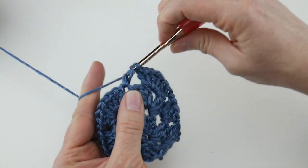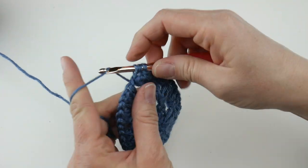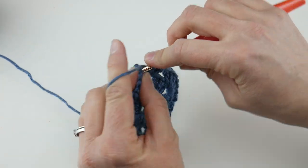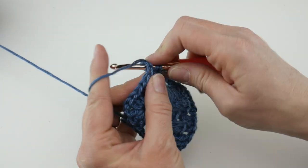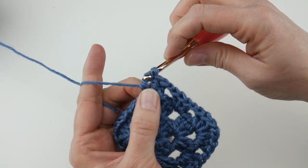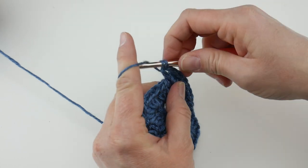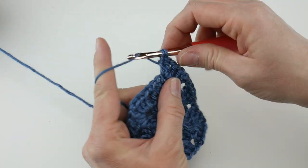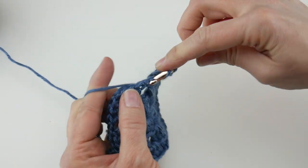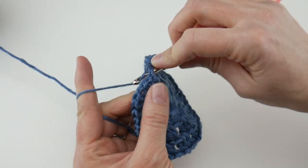So work three double crochet, one, two, and three. Chain one, go over to our next corner, same thing, three double crochet, one, two, three, chain one, and three double crochet, one, two, three, chain one, and we're at a side again. So hopefully you'll start to see that we're doing corner side, corner side.